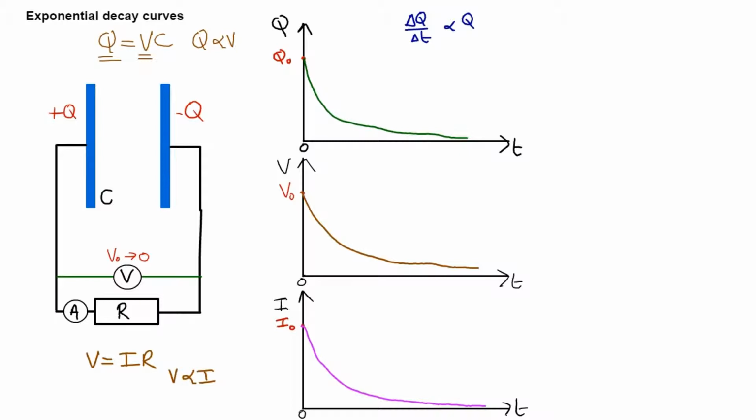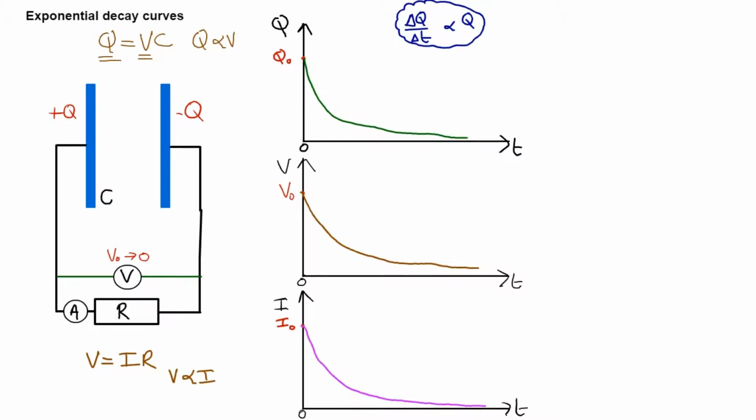Well, I'm going to write them down. We know they're exponentials. I'm going to make an optional extra video of how to derive the equations of the graphs in case you're interested to watch that. It basically comes from this idea that the charge at any one time is going to be proportional to the rate of change of charge at any one time. And from there you can derive the fact that it's exponential. So have a look at that if you're interested. Otherwise, you can just take it as read. So here we go. I'll write the equations up.